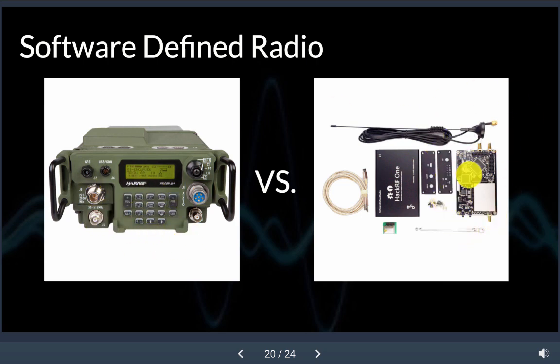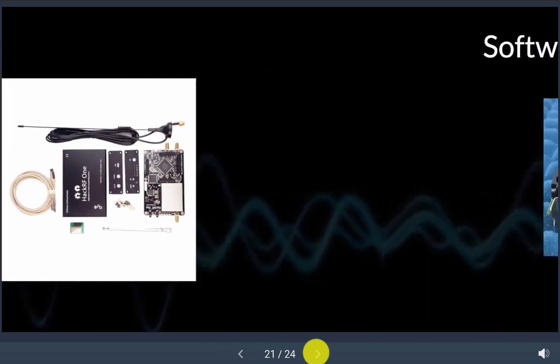But instead of using that, we could use a software-defined radio. On the right here is a HackRF One software-defined radio. These can go anywhere from $80 for just the card if you source it in China to about $350 on Amazon if you get it with a kit that has the shielding and the case and antennas and all the other little things that go along with it.